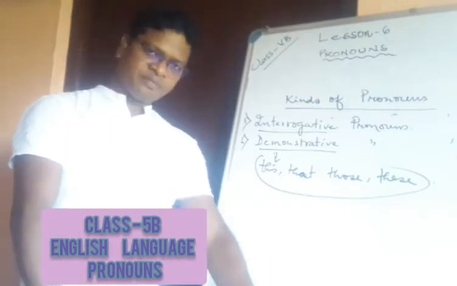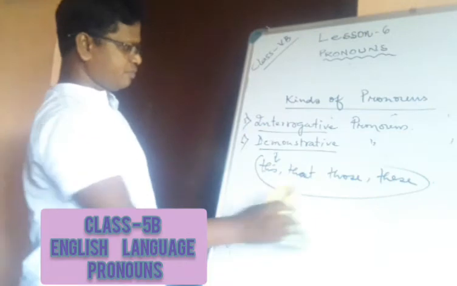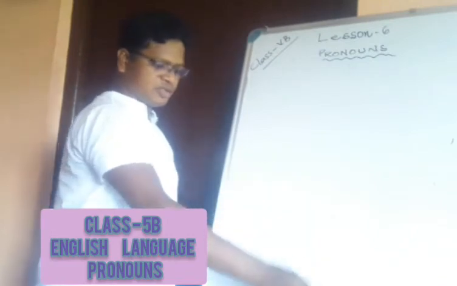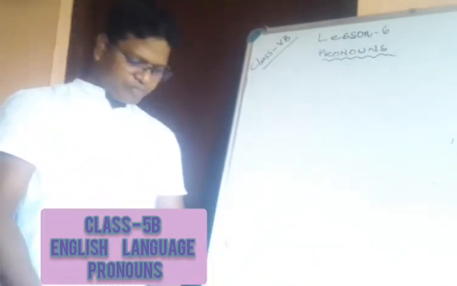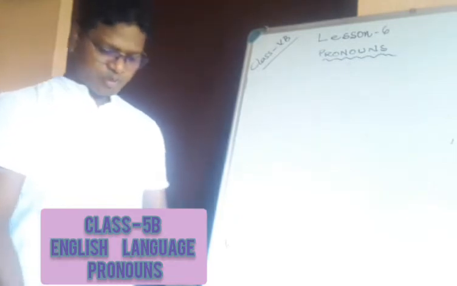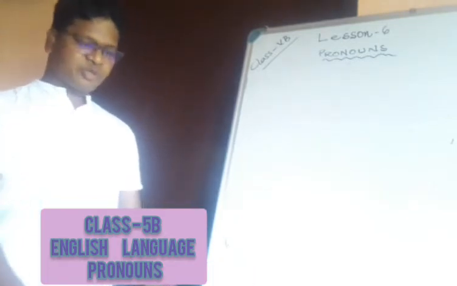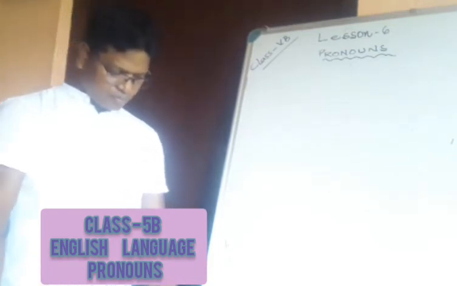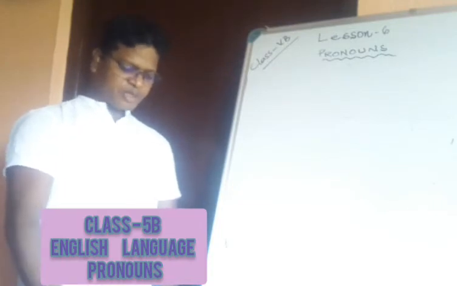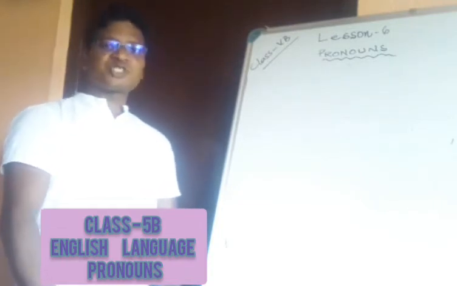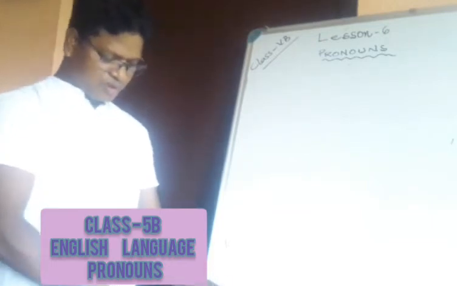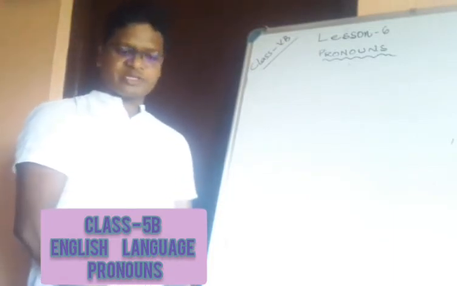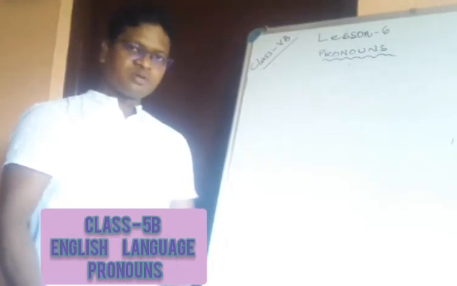Enough that you remember all the different kinds of pronouns. I have given you altogether six of them. Try to remember these different kinds of pronouns. Now we will see from the book whatever we have. Take your book, page number 39. We will start with exercises, because on page number 38 we have the different pronouns, isn't it? Examples of the pronouns are there. Please see all the pronouns that are there, and with that we are going to start the exercise.